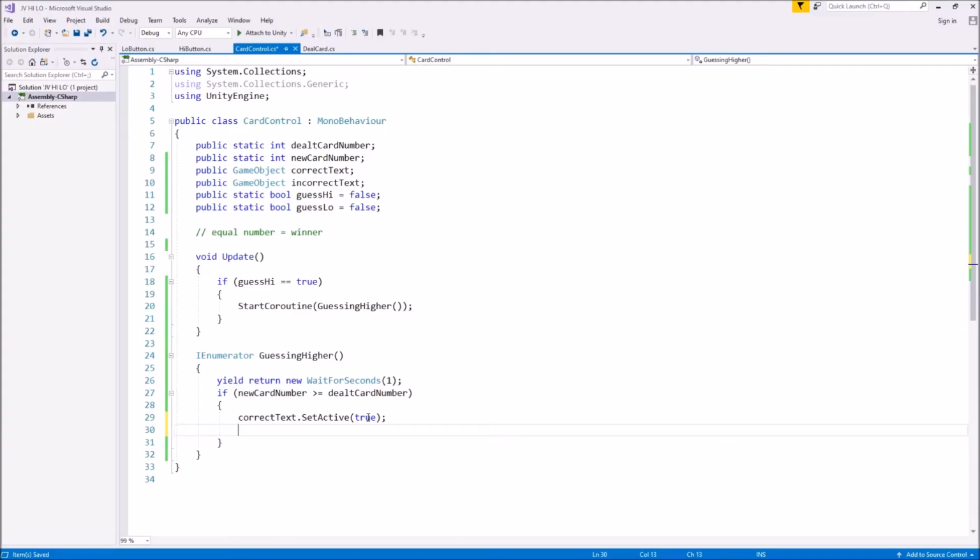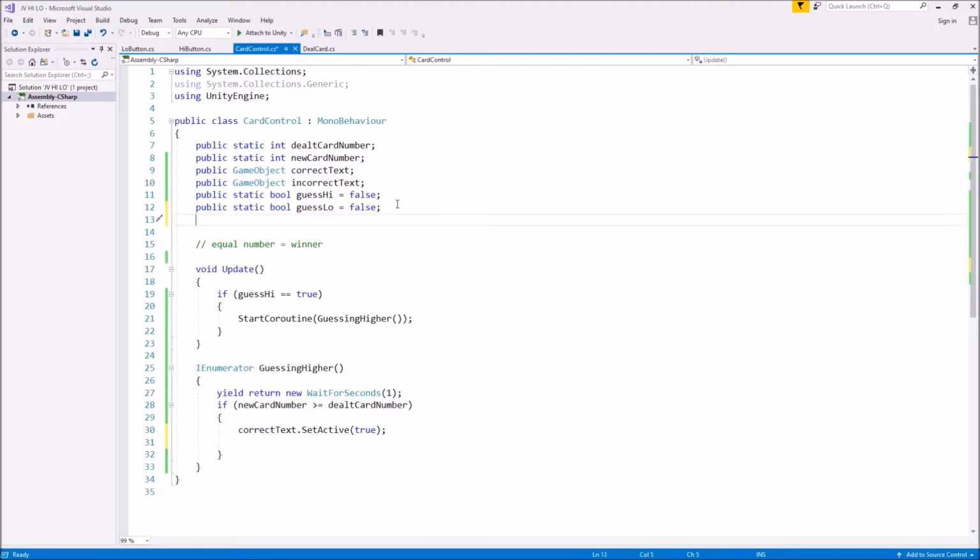But for now, we will also turn off the high and low buttons. So let's add those as variables inside. Which script should we do? Let's have them in this script as well. I think it's probably wise, because this script is going to control so much, to allow this script to control the buttons as well.